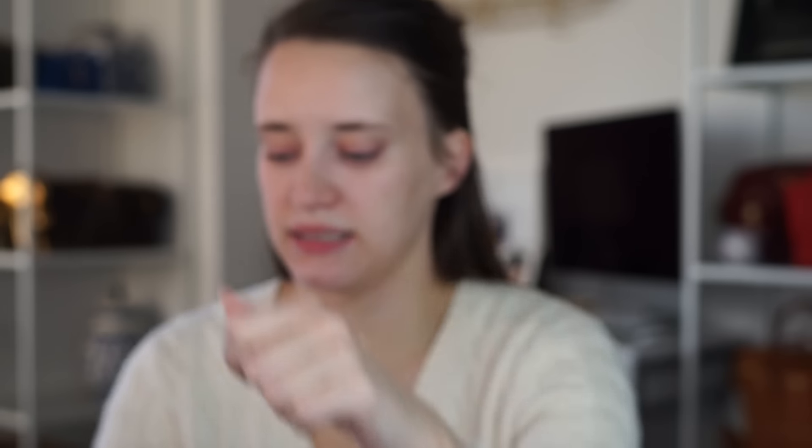So this side is going to be Milani and this side is going to be Wet n' Wild. The Milani one is a pump, so I'm just going to pump half a pump and then pump the other one right next to it. I'm also really excited about the EcoTools Beauty Blender — I've seen a lot of people rave about it because it really helps get into those corners. I just made it damp and I'm going to blend this in first.